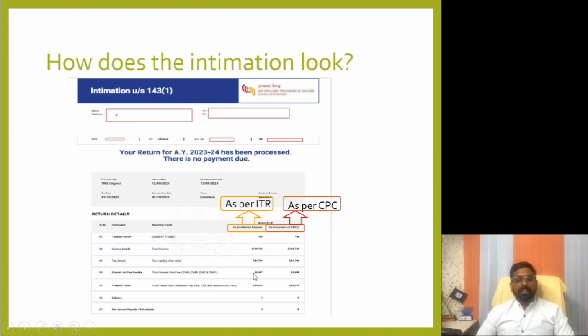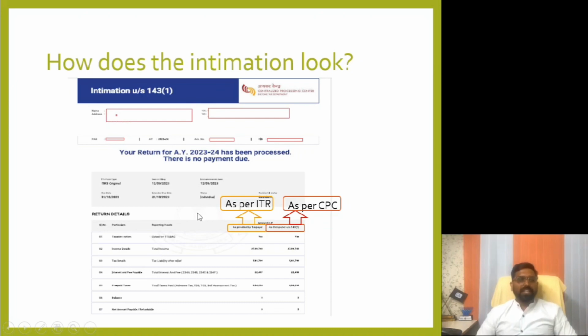So the first column contains the details that the assessee has disclosed in his income tax return, and the second column will be arrived as per the calculations done by the Centralized Processing Center. This first page of the intimation will have only the gist of the income tax return filed by you.